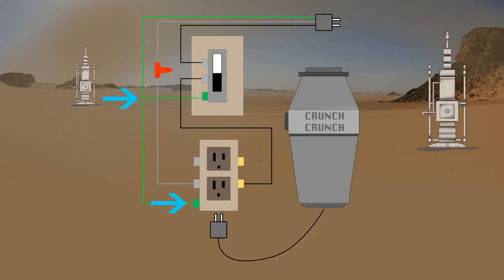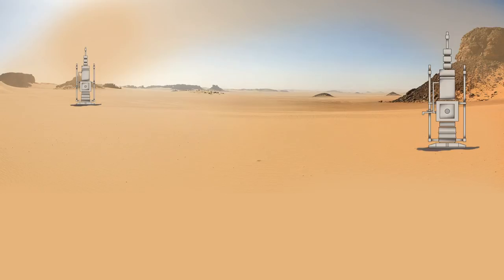Please keep in mind that I am not a licensed electrician. Take caution when working with high voltage. When in doubt, seek help.